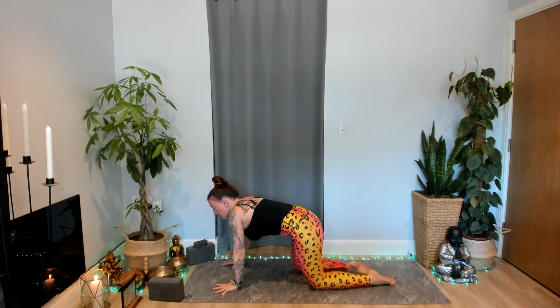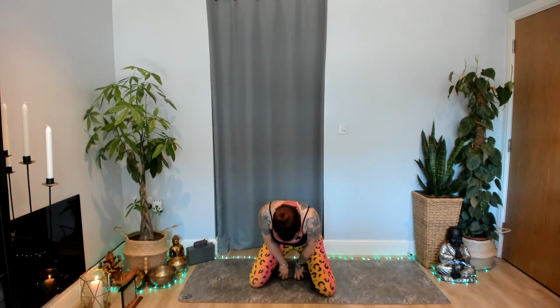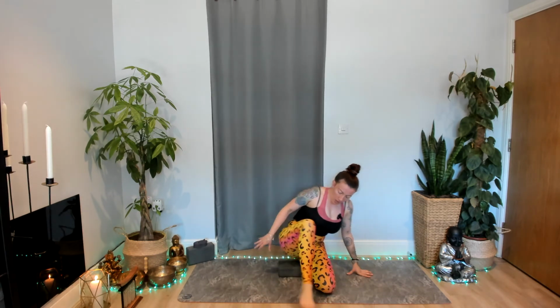And from there, start to make your way towards your seated position. So we're going to come to our seated meditation now. Grabbing any props you think you might need. I like to use a block. You can come to sit cross-legged if that feels good for you. If you know that that's not good for you, then you might experiment with coming to sit onto the heels.